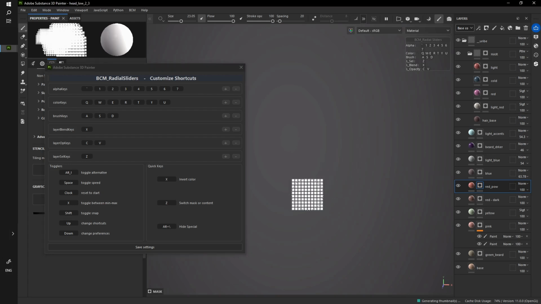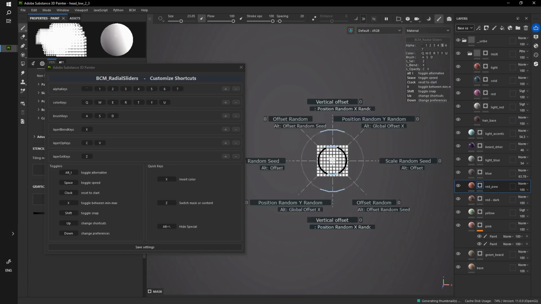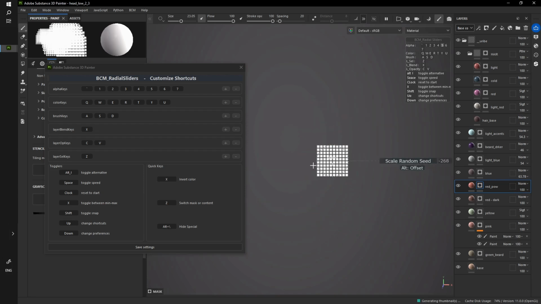If you're using an alpha with many properties, like the tile generator, one shortcut may not be enough to display them all. That's why the tool supports multiple shortcuts for one alpha. To make things easier, these use the numeric row on your keyboard. The idea is similar to other shortcut mappings. Each shortcut represents a row or section of the keyboard.